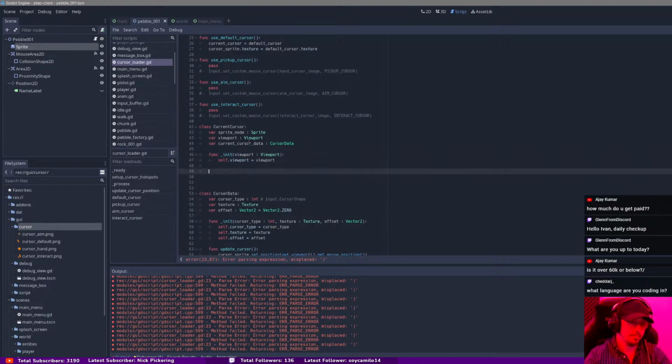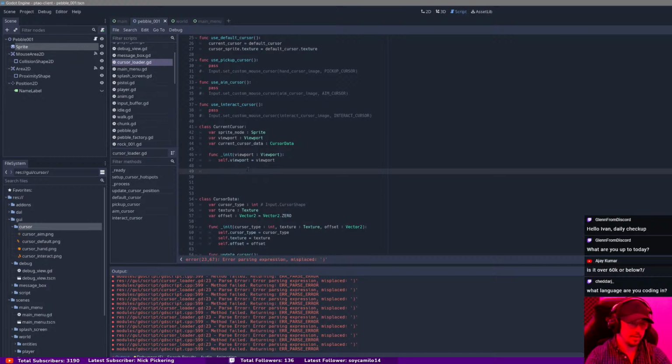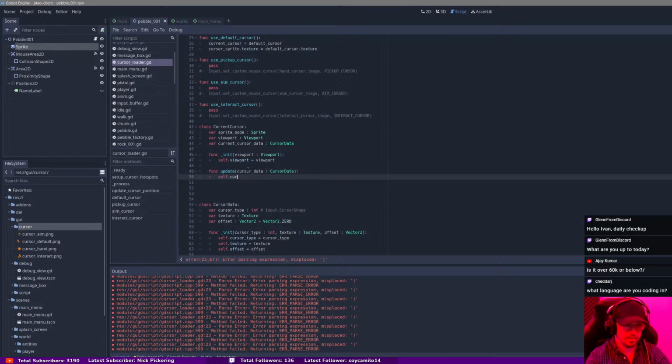So when we change the current cursor, how are we going to do that? I guess we can just do a func update and take in cursor data, which is the new cursor data we're going to be setting. And then set the current cursor data to be the cursor data.